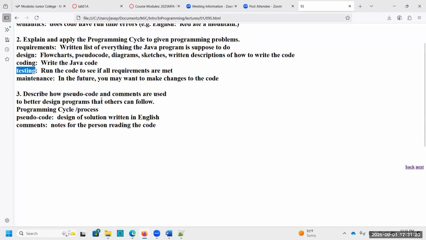It makes it really easier for me to figure out what code I'm writing. And then, 2 years later, when I have to go fix a bug, I can see my comments and think, oh, I remember this, because I'm reading in English what the code is doing instead of reading code trying to figure out what it does. Not everybody does that. In fact, very few people do it. I wish more people would do it. It sure makes coding a lot easier. So that's pseudocode. It is the design written in English.